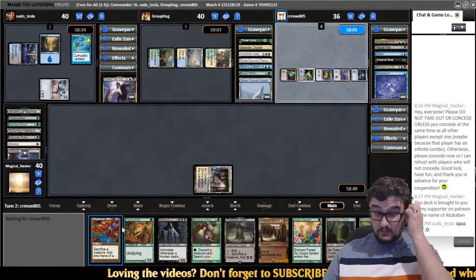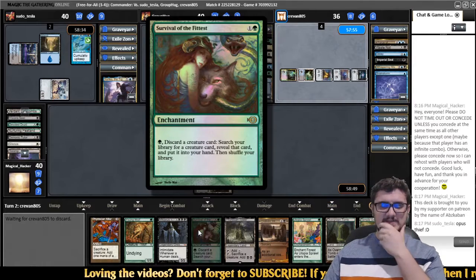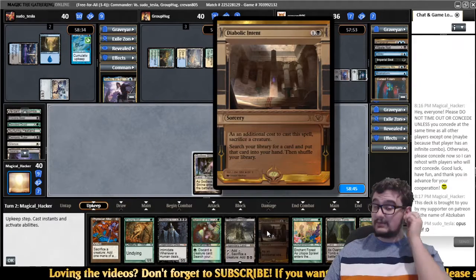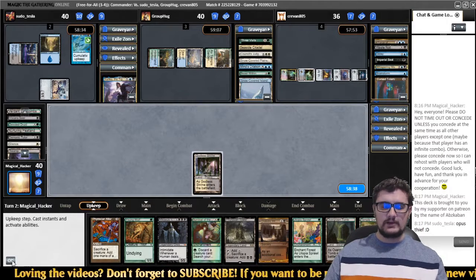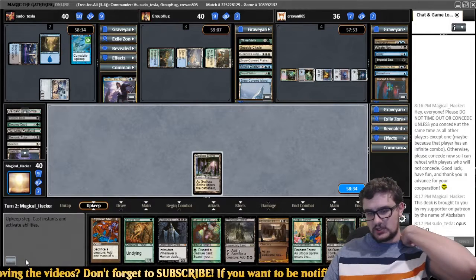From there, we can go for Mikaeus. We can discard... Hold on a second. We can discard the Mikaeus to the Survival of the Fittest. Or, we can use the Diabolic Intent. That's probably even better. We Diabolic Intent the Young Wolf. Yeah, this seems pretty good here. So what we're planning on doing here is trying to ramp into mana as quickly as possible. So we're going to go ahead and draw a card for our turn.